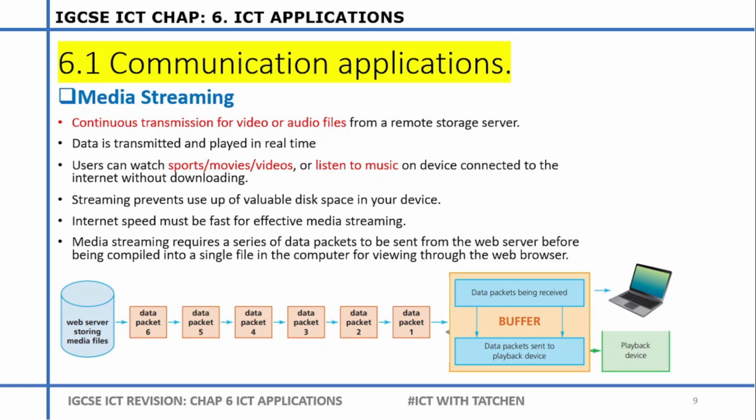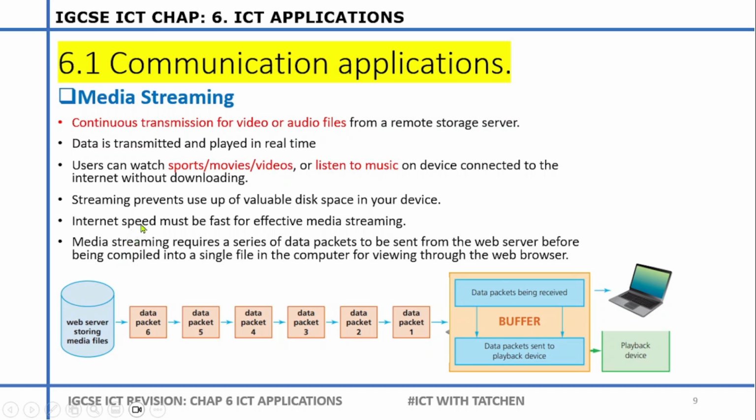But the idea here is you're watching a video online on the go, or listening to music on your device connected to the internet, without downloading. So that's the idea behind streaming. You're streaming whatever you're watching. If you have limited disk space, streaming helps a lot so that you do not use up your disk space.